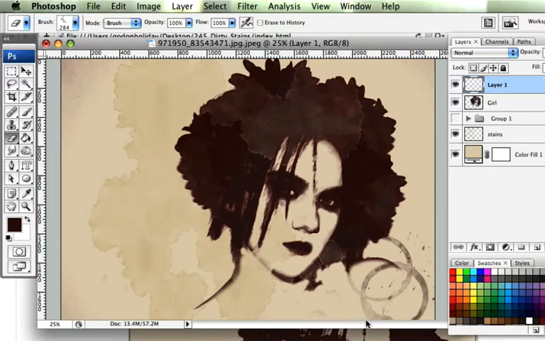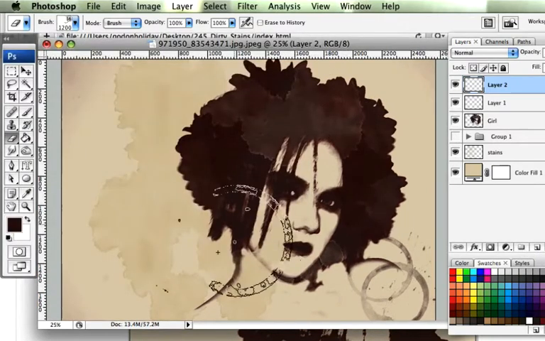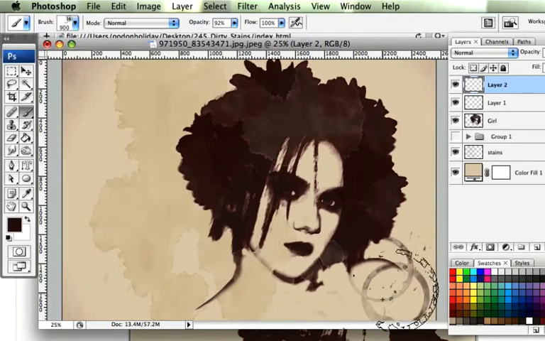Okay, so now we're going to add some more glass stains to the shoulder, and we're going to set these to be hard light. So let's just grab another layer. Let's grab a single cup. Let's bring that, and get it about the right size. Again, make sure you're on the brush tool. Let's go with this one here. Just stick that on. Grab my eraser tool.